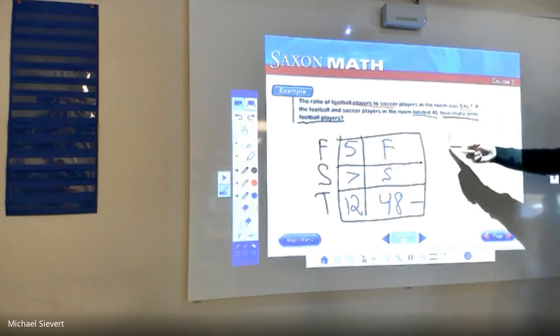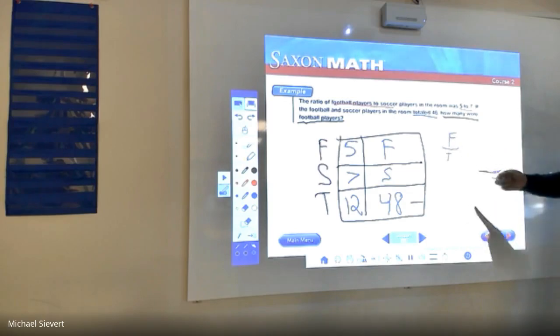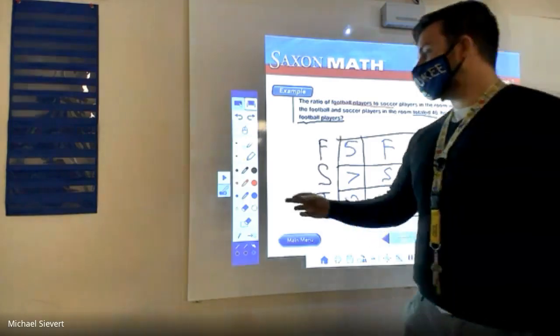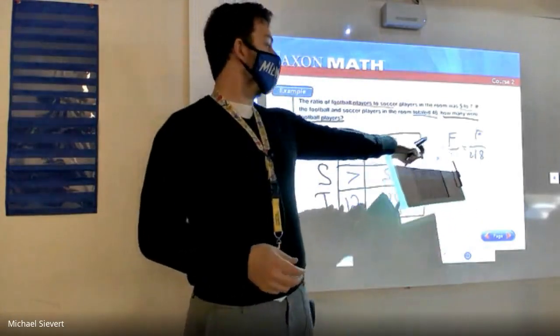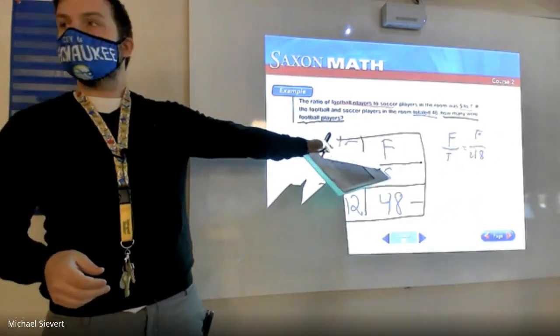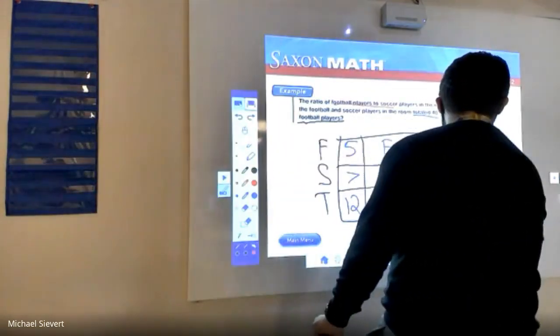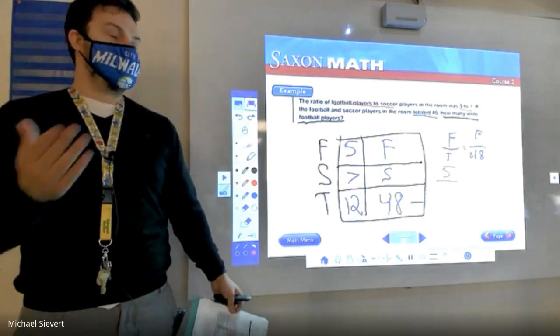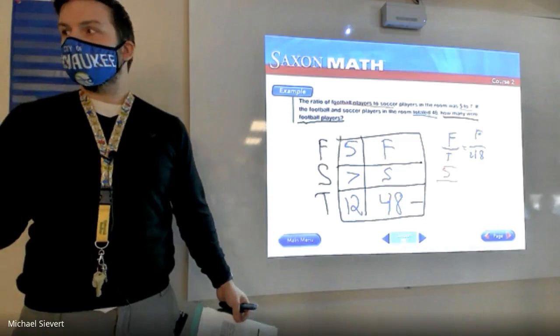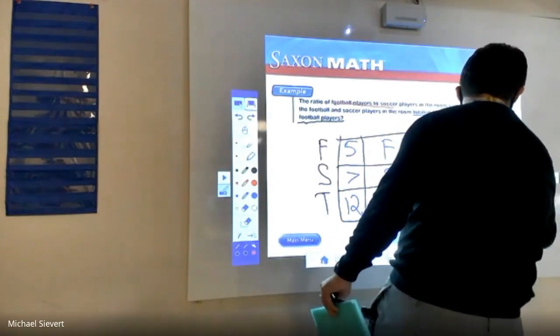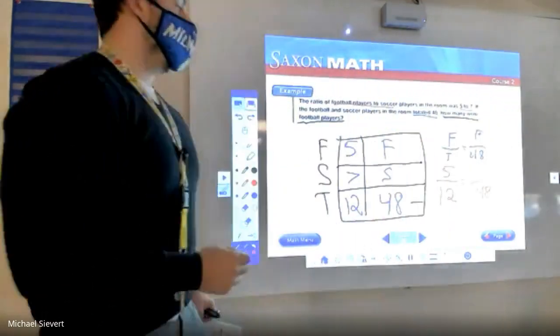It says in football, so F over the total equals F, because we're looking for football again, over the total that is 48. So now, class, with a strong side hand, tell me, how many football players did they use to look at? So the first box, how many did they use? Five. So five goes up here. How many in total did they survey? Which means people that they asked. Twelve. That equals, we don't know what F is yet because we haven't found it yet, over 48. That's the formula we're going to use.